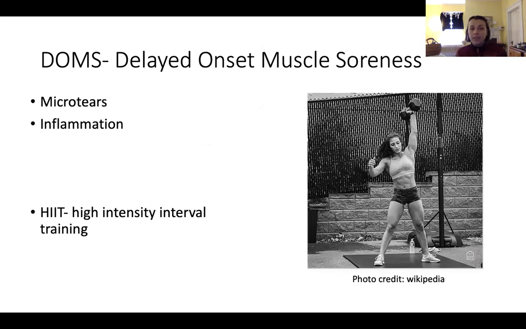So a little digression here, because what does cause the muscle soreness is micro tears in the muscle fiber tissue leading to inflammation. So when there's a little bit of tearing, there's a little bit of cellular repair, cells moving, fluid moving, inflammation. That's what makes the tight soreness feeling. DOMS, delayed onset muscle soreness, is common after something like high intensity interval training, but it can also just be more work than your muscles are normally doing. But most common, it's with HIIT.